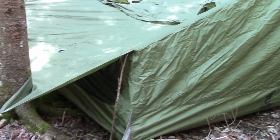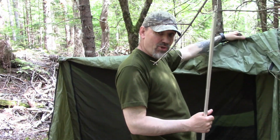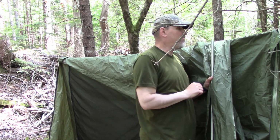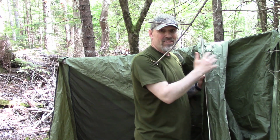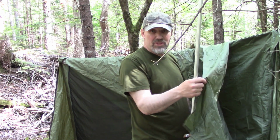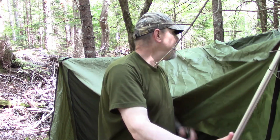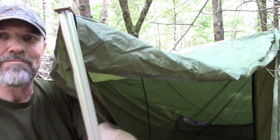Now let's check out this canopy. So this here is the door, but it's also a canopy. Like I said, the height here is over 4 feet. I'm 6 foot, so this here I would say must be 5 feet. I'm going to leave a link where you can check out the specs and such. What I like about this is it does give me some room, and that's always awesome. So I'm going to bring this way out like this.